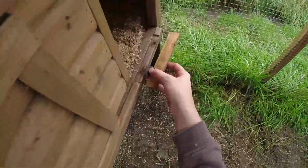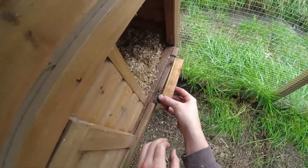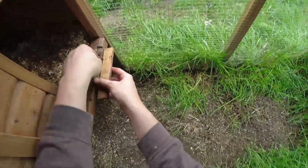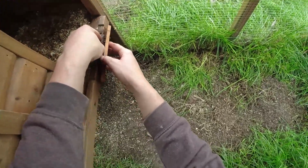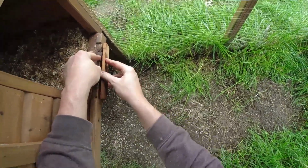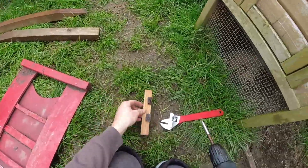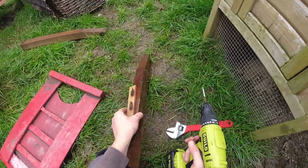So I think what I want to do is find separate holes. So there, or even on the inside, like there and there, like that. I think I might just do like that to be a bit more secure. Okay. So in order to get an initial drilling point, I'm just going to squeeze it in. Yeah, see, I'm learning all the time. Look, use my platform.